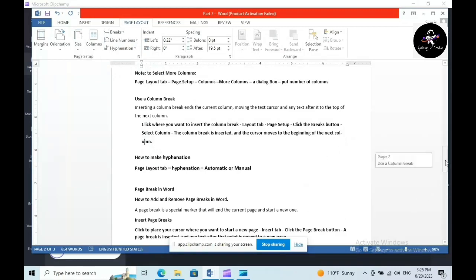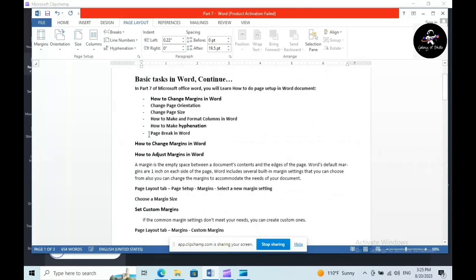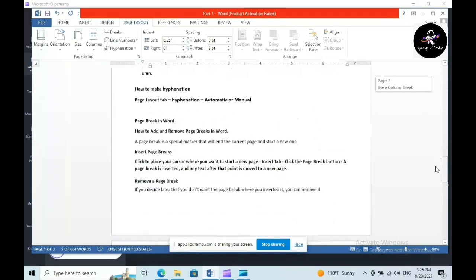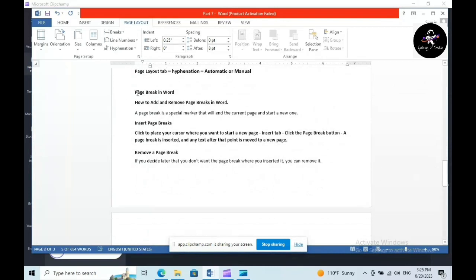Okay. Then the last item is how to make a page break, how to insert a new page in the Word document. What is the page break? It is a special marker that will end the current page and start a new one.